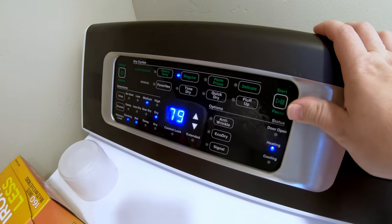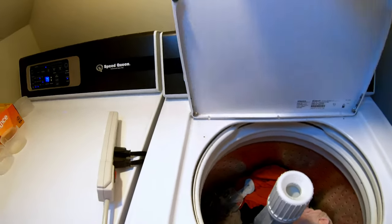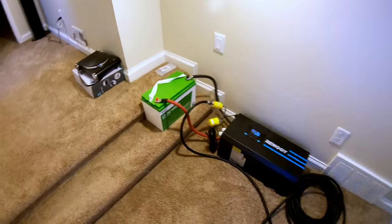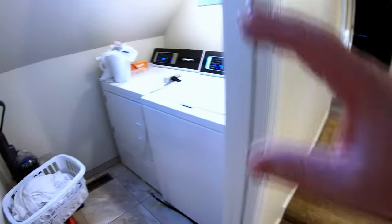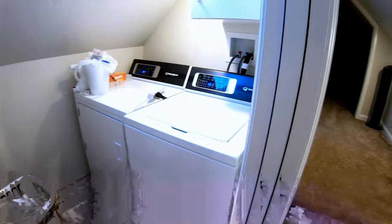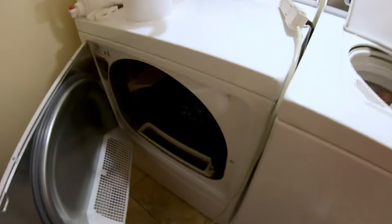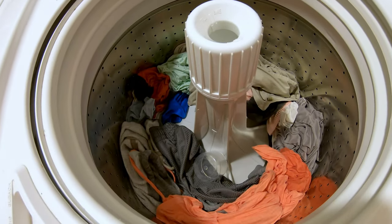Three, two, one — it struggled a little bit but it fired right up. Running the washer will be easy peasy with it going. This battery doesn't have any kind of smart display or app, so we can't show how much capacity is depleted through a batch of wash. But from past testing with batteries that gave us measurements, a full batch of wash like this uses somewhere between 40 and 50 percent, depending on how long the cycle is set to. That Seacon battery did a great job — we've got dry clothes in the dryer and a clean batch in the washer.